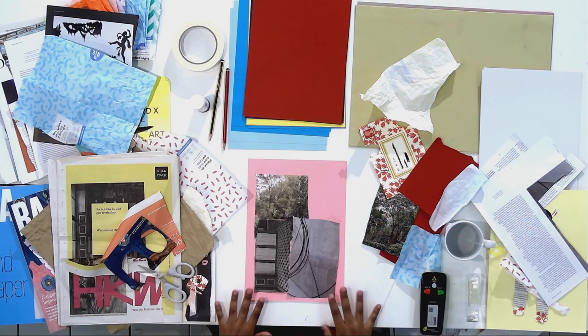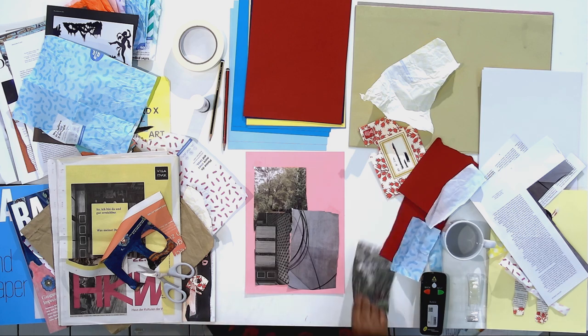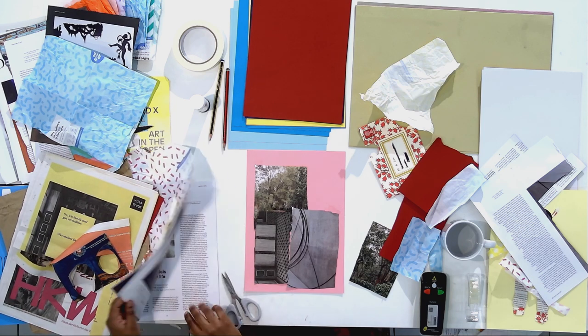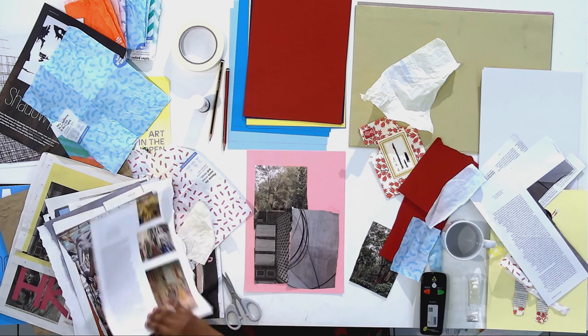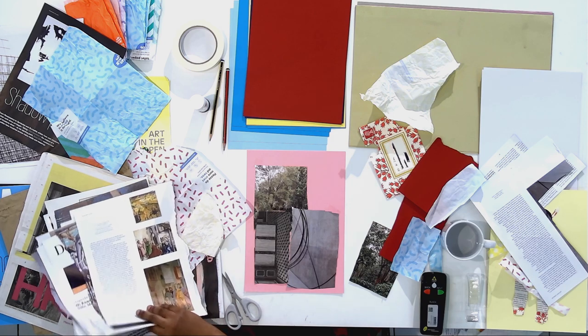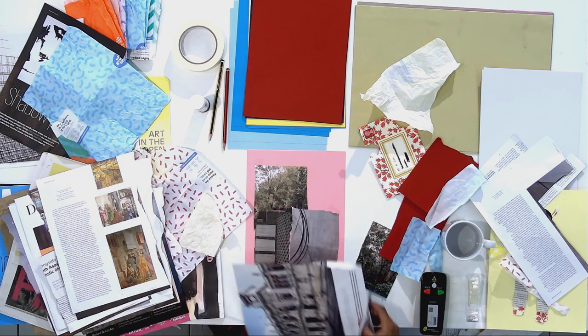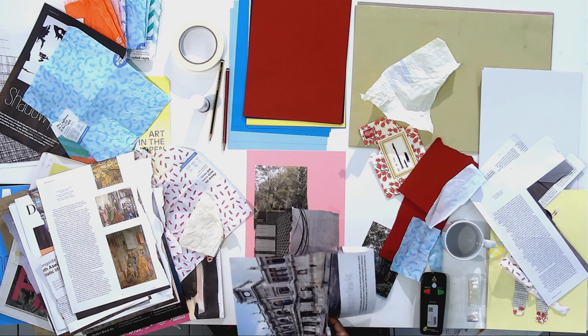So we're going to start off doing the world building, and we should all now have our base, and we'll start to work on the second layer. So now we want to create a landscape. Some of you may already think, oh, I already have a landscape, that's fine. But you can start to think about how can you cut that up? How could you create, think about having some examples of buildings or shapes or structures? Could you find stuff that you've already sorted through? Or maybe you can start to cut some of your pieces of paper to resemble structures.